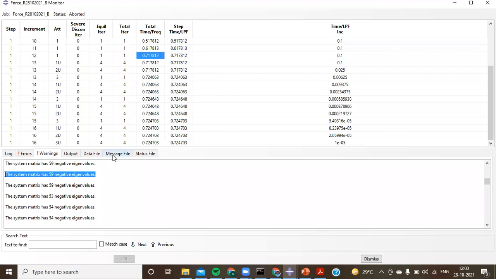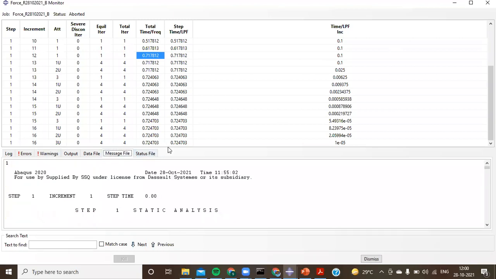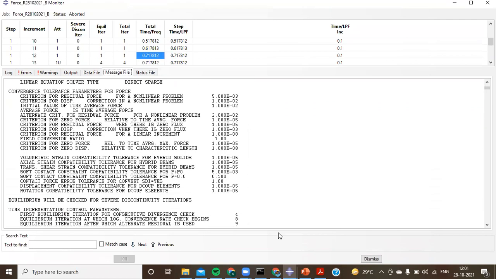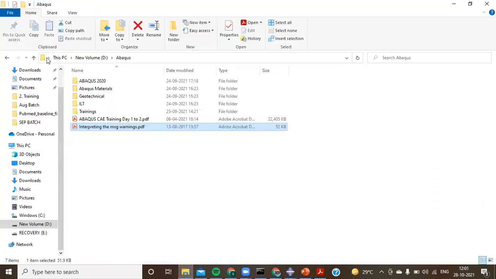If you want, go to this message file. This is an Outlook file item that we can see in a folder. So when you want, you can just go to the folders.